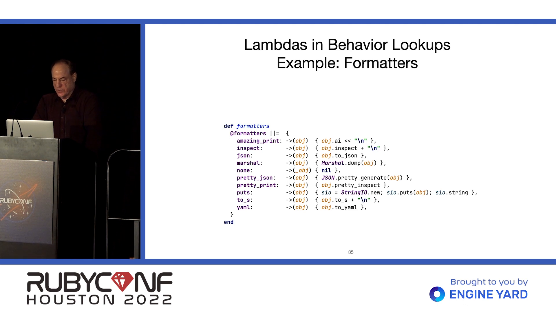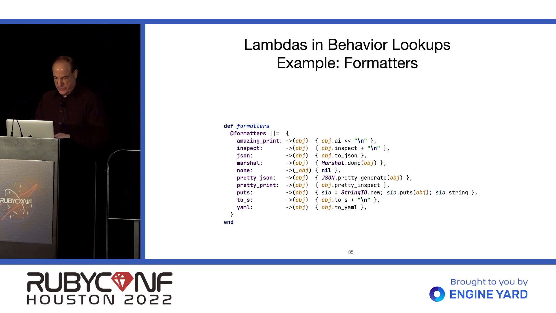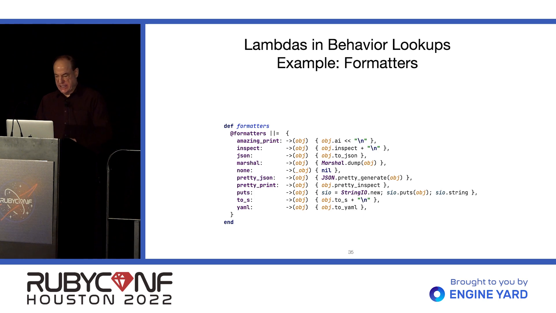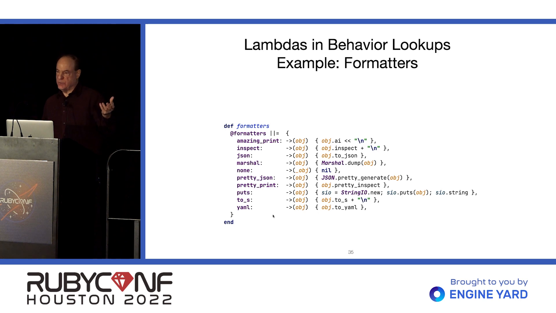Here's another example of using lambdas for a list of interchangeable formatters. We have a hash from my Rex gem — R-E-X-E — which makes command line use of Ruby simpler with different input formats, output formats, and other things. You can configure it to use different formatters and parsers. You give a command line option like -ij, it gets converted into a symbol, and this hash lets the configuration fetch the callable for that symbol and plug it into a variable for use throughout the program.